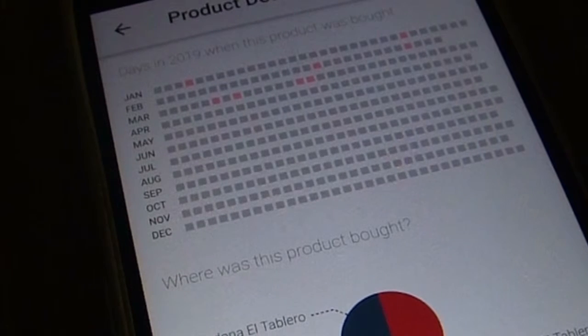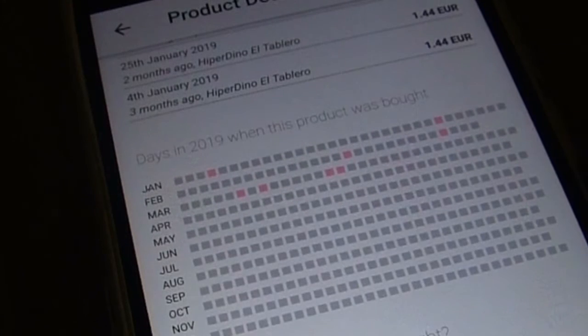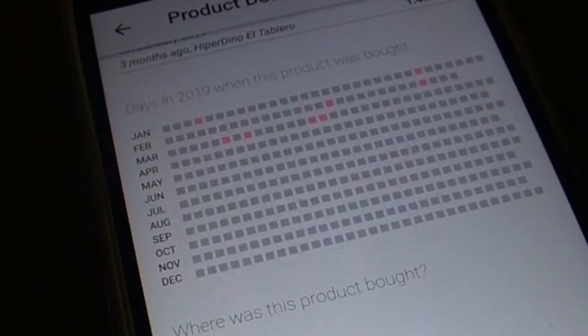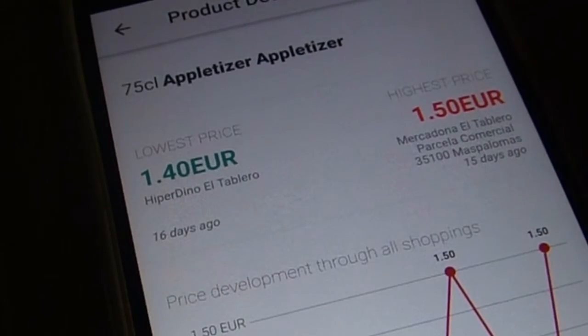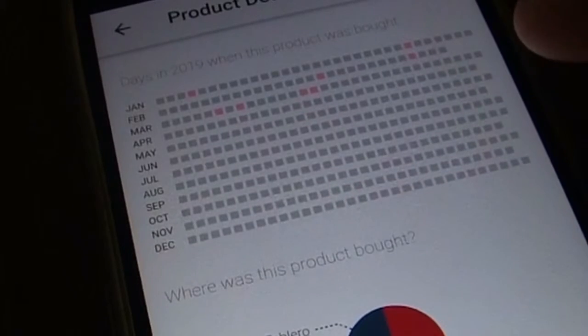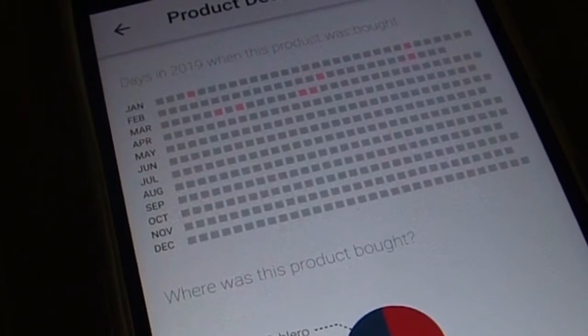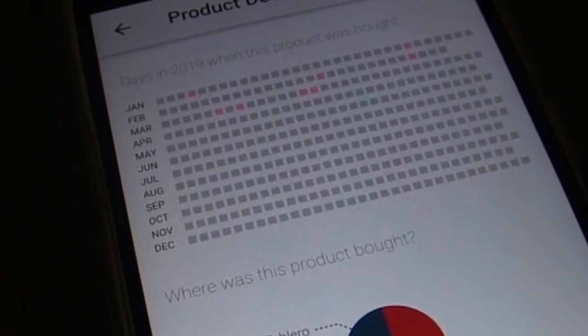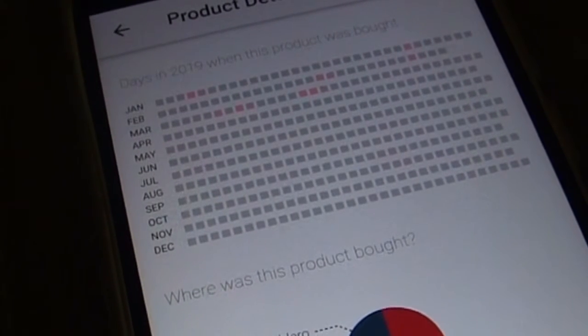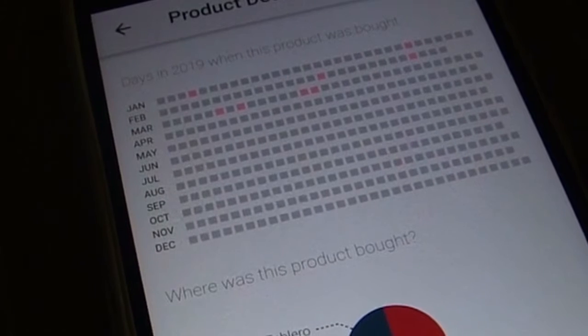Imagine that you used to buy strawberries in November, or whenever. That you can visually directly see. Okay, it's November time, and in November it's going to be strawberry time. So this is just a help to see when do I buy these products. With the lemonade, in this case apple lemonade, that's not that important, but with fruits and veggies you soon might be able to see if it's a seasonal product or not.